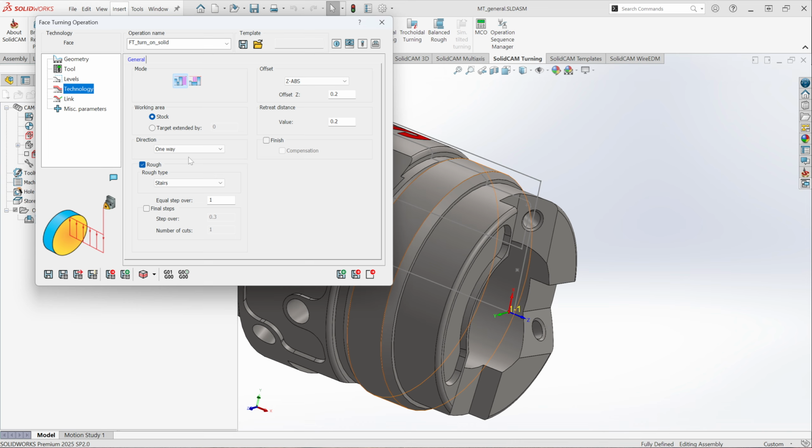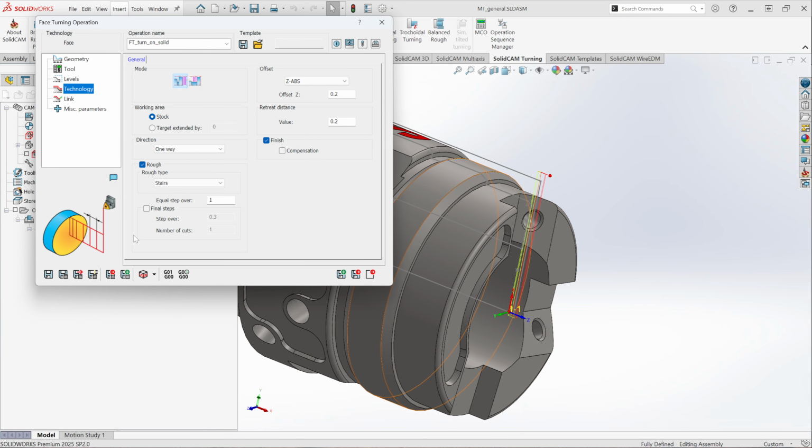In this case, I just want to cut down the face of the part. I want to rough and finish with the same tool, and decide whether or not to use cutter compensation. Once I have my parameters set for the main portion of the toolpath, I'll hit save and calculate, and it will give me a toolpath that faces the entirety of the face that I selected.